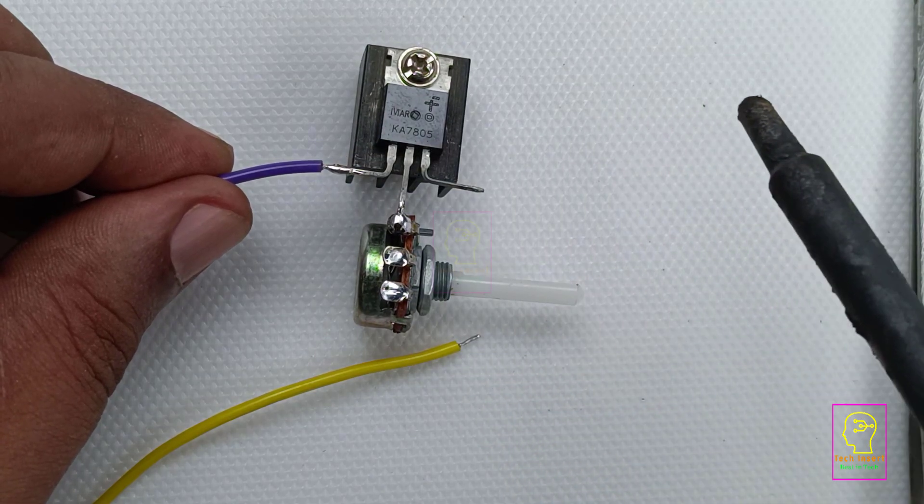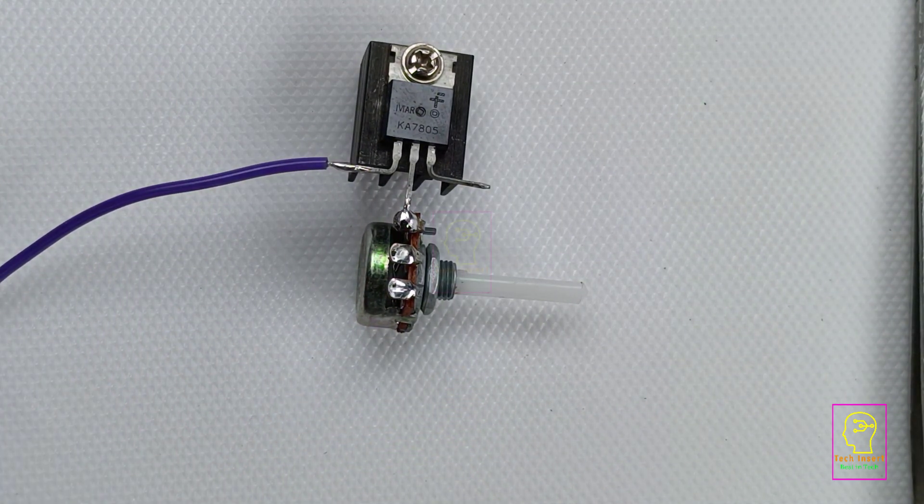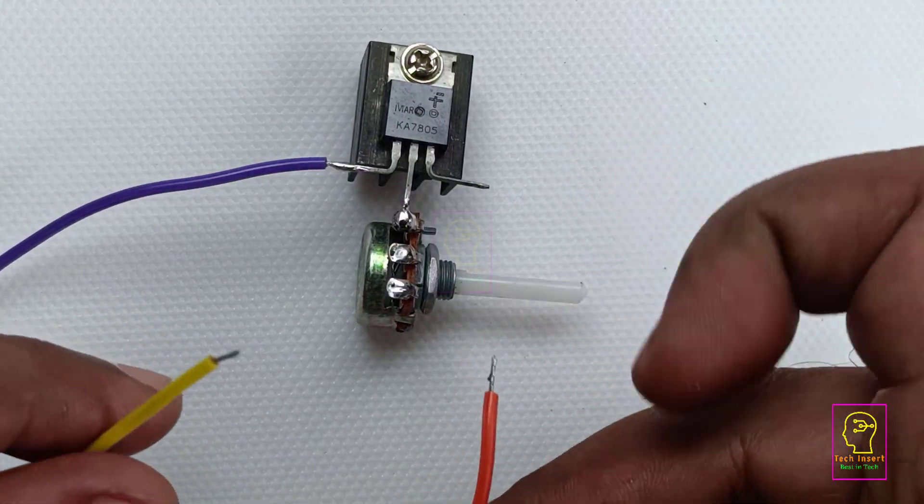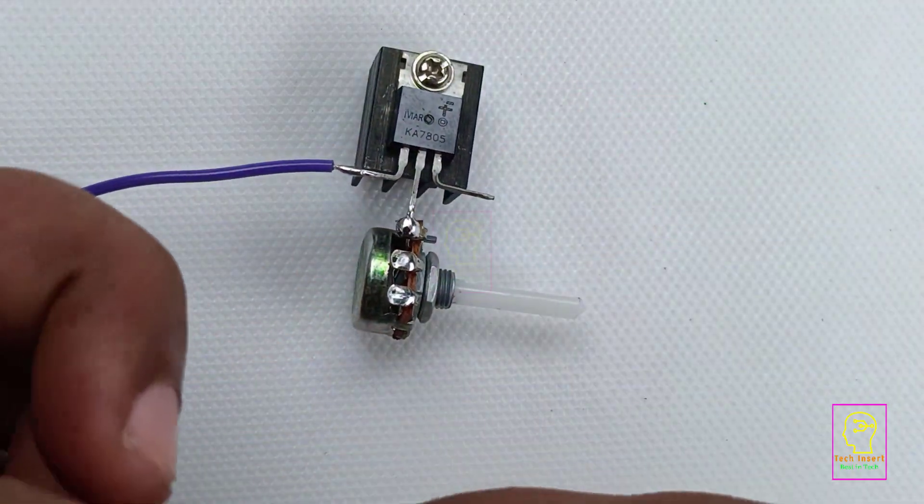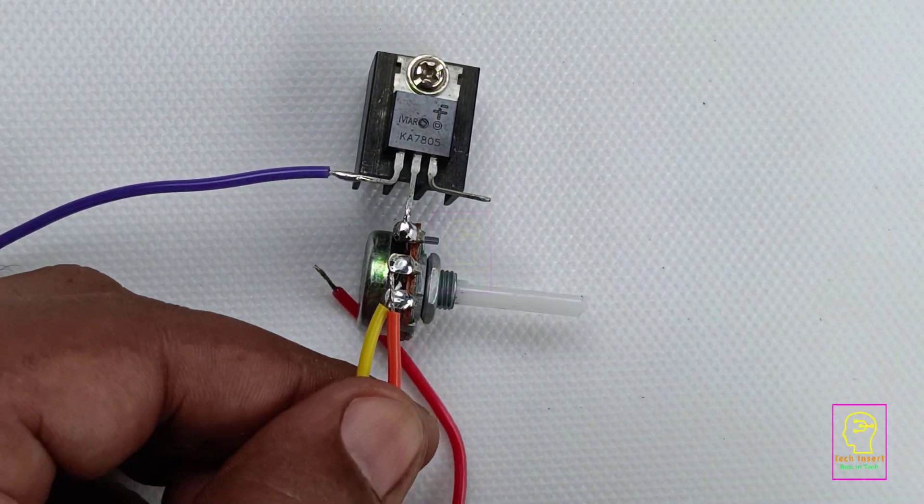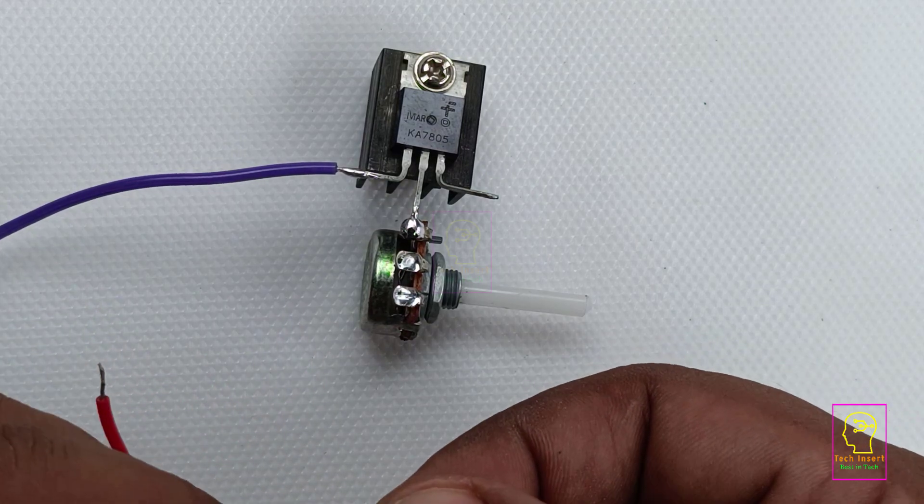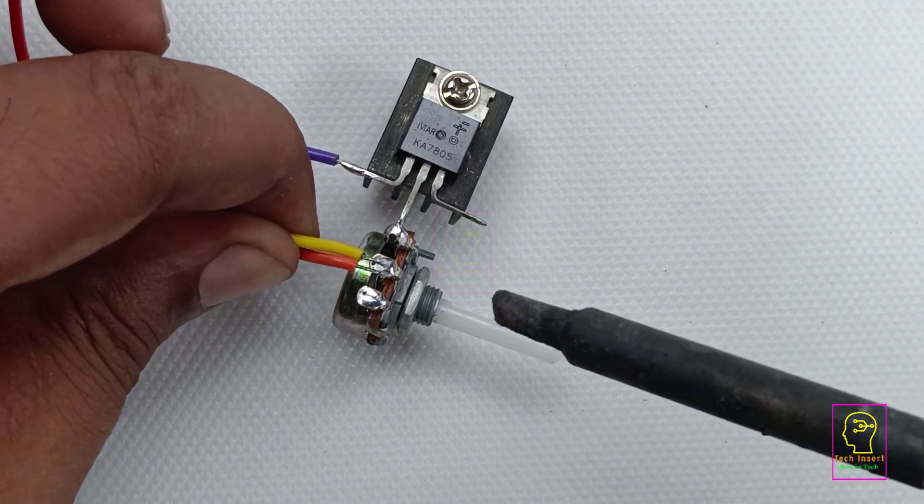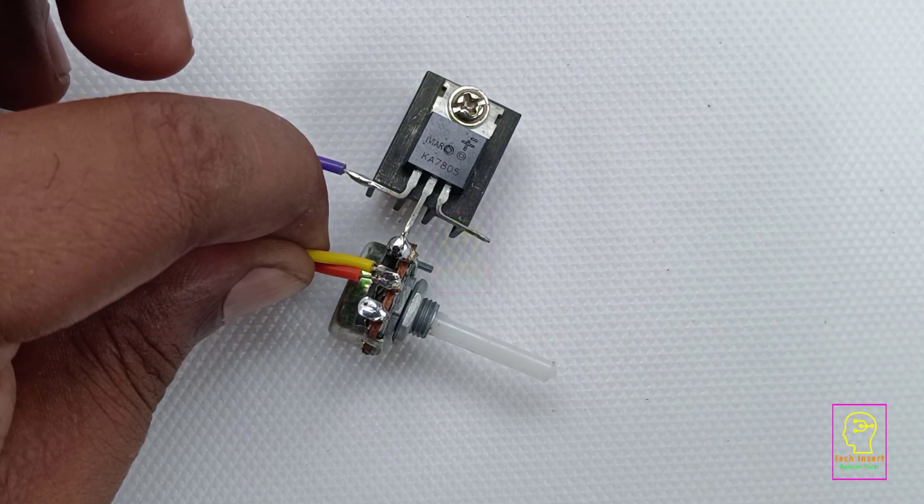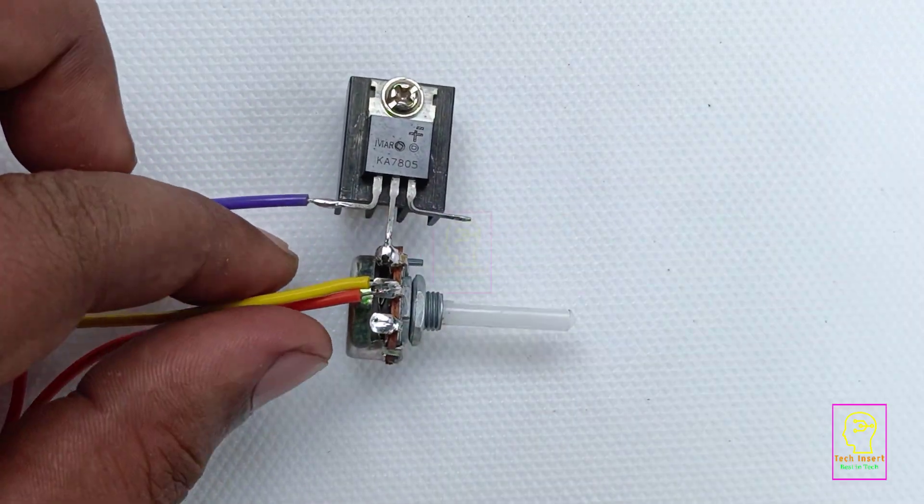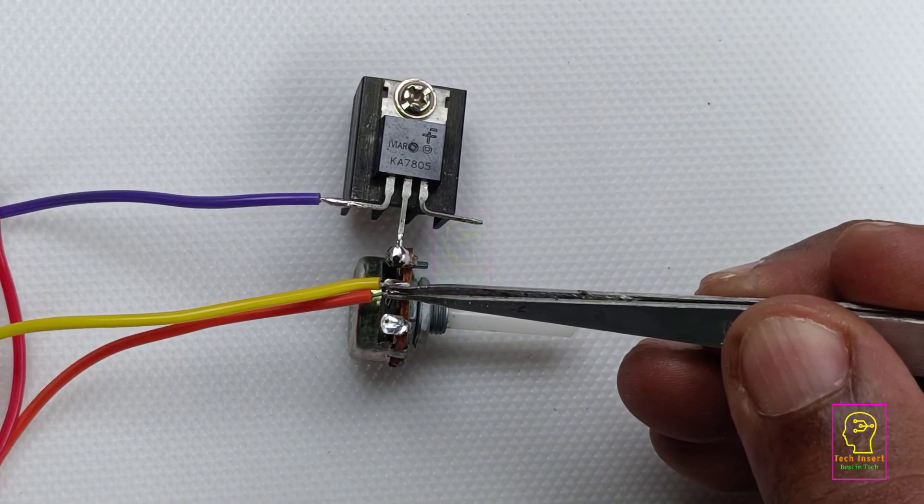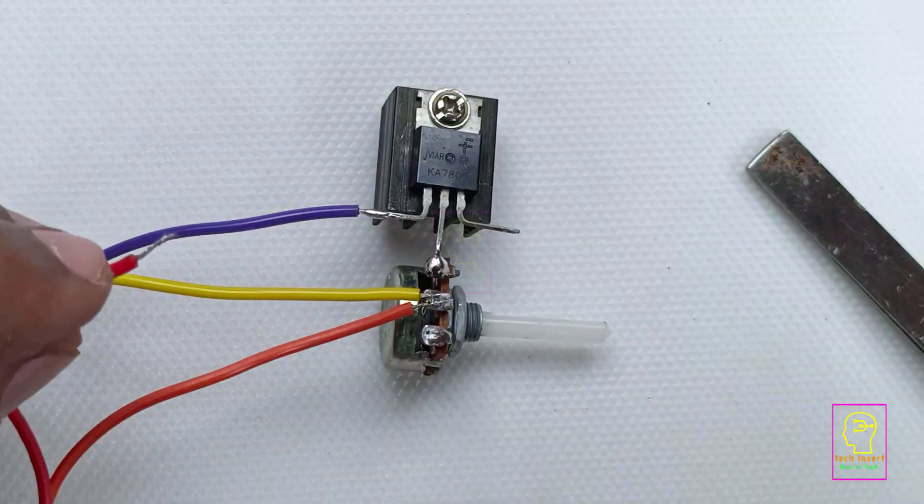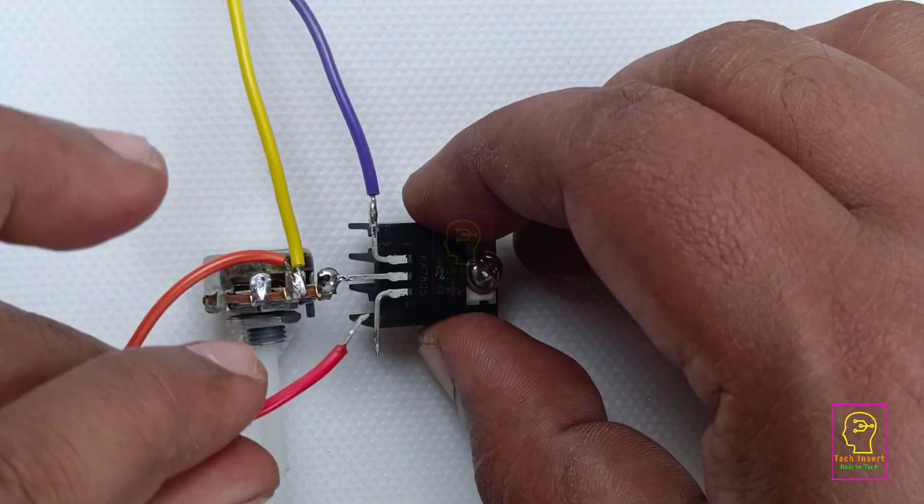Violet color wire is going to solder to the positive input supply pin of the 7805, but the negative supply is common to the input and output. So that is why the yellow wire and the orange wire I am shorting together. That means the yellow and violet is the input supply, and orange and red is the output supply. And I am soldering the negative terminal or the ground terminal to the center pin of the linear control.